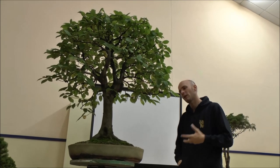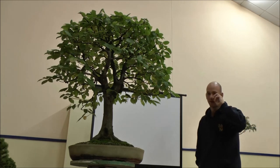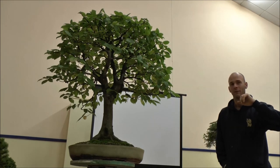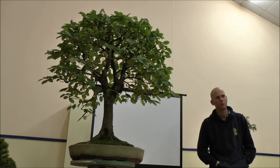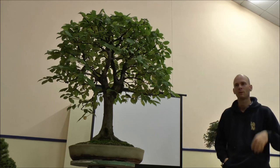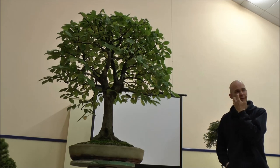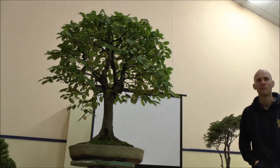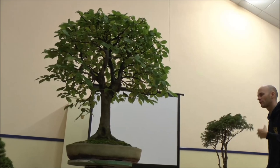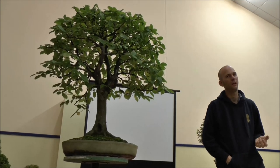However, when we start looking at bonsai as an art form, where we're trying to look at things which are perhaps more attractive than they are in reality, because not every tree in nature is beautiful. When we say we should be looking to copy nature, nature can be very beautiful, but can also be very ugly. So what we should be looking to do is to replicate the most attractive aspects of nature.